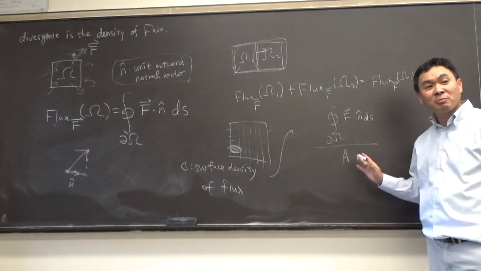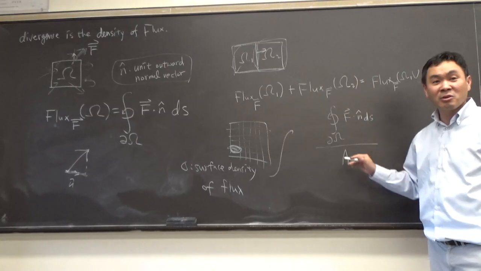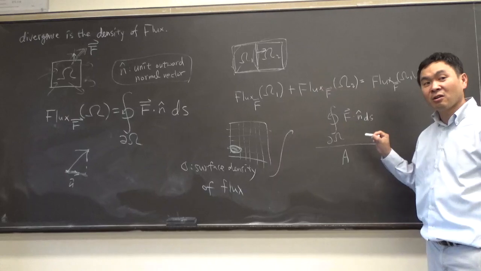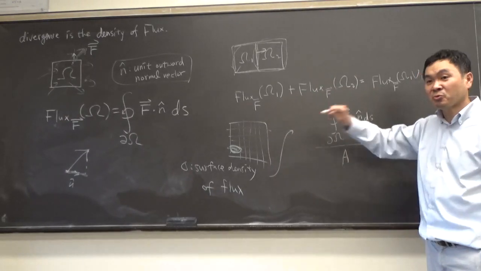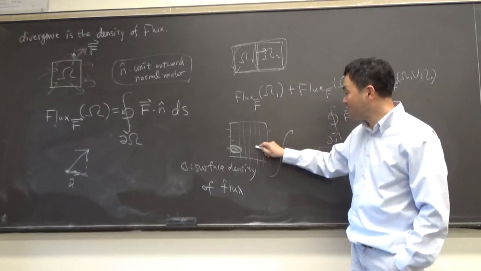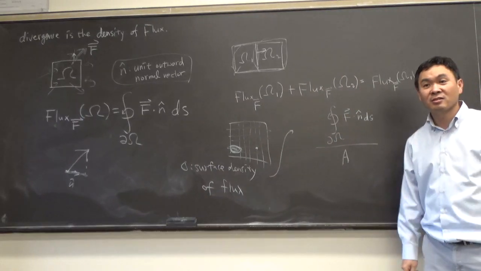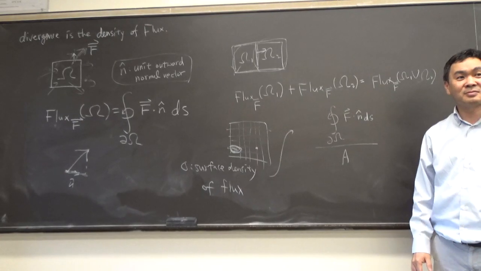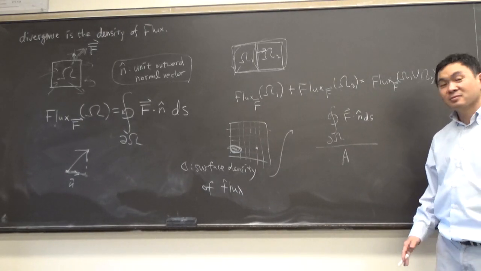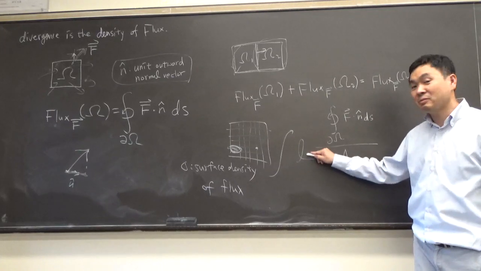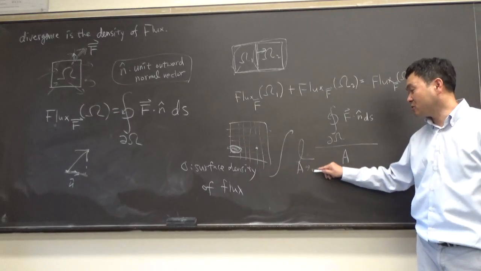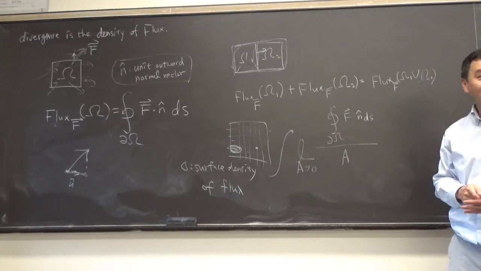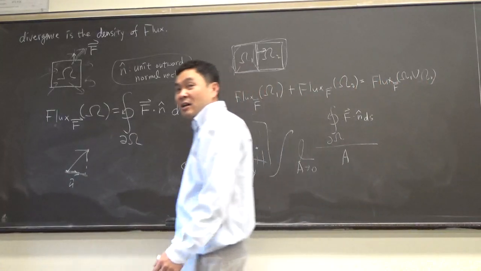But often what happens is that this is a number that varies from location to location. So we need to define a quantity for each location. How do you talk about density at a point? How would you do a density at a point? You take the limit, area going to 0. You just shrink the area down to 0, and that gives you density at a point. Okay? And that's what divergence is going to be.